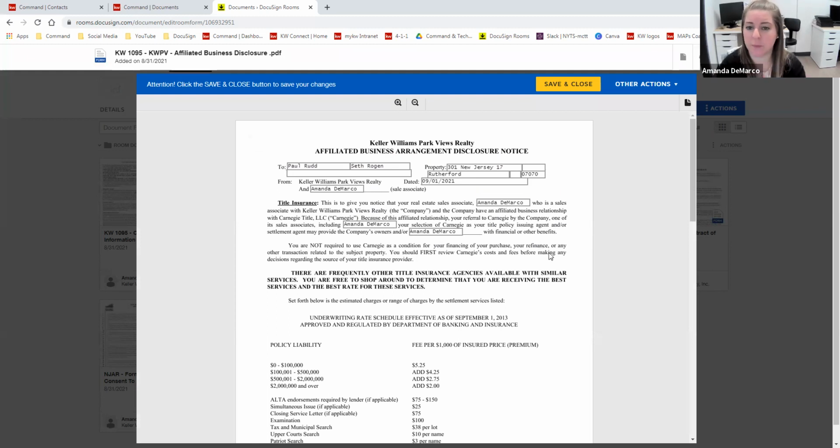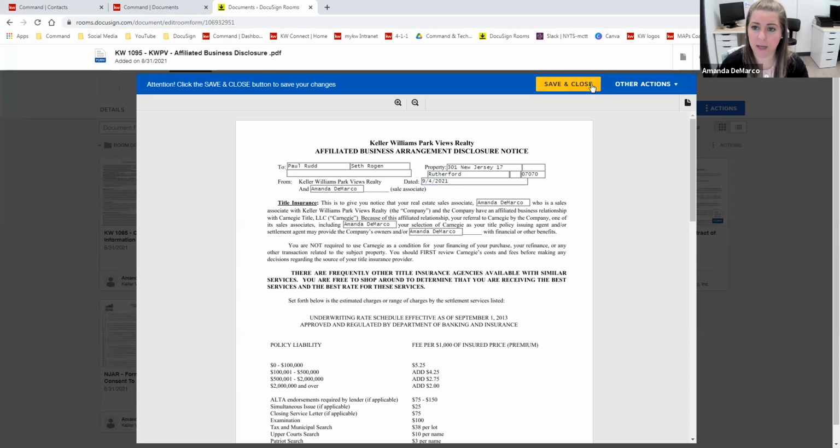So this is just an example of how you can save yourself a little bit of time by adding some more information into those details sections, because they will automatically populate into the documents. Now, this does work both ways. So let's say I had come in here and the offer date was blank. I could come in here and put in my own date.